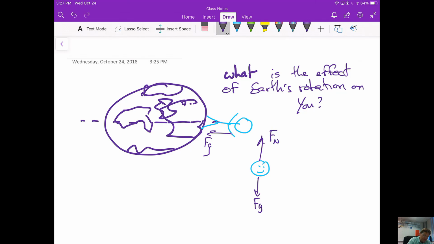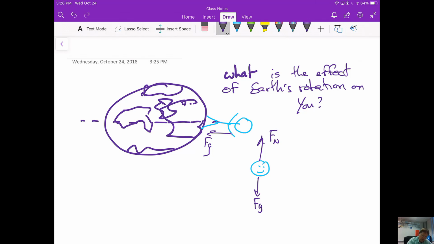Force due to the fact that you're standing on the water, that makes you pretty important, standing on a platform on the water, gives you a normal force in the upward direction. And are there any other forces on you? Well, if you really think hard, you realize in order for you to be stuck to the Earth and moving with the Earth, there's got to be a frictional force. But let's ignore friction, and just assume that you are moving with the Earth's rotation. In which case, there are no ropes attached to you, no springs attached to you, no friction, and all the forces are drawn here. Okay, so this is a correct free body diagram.